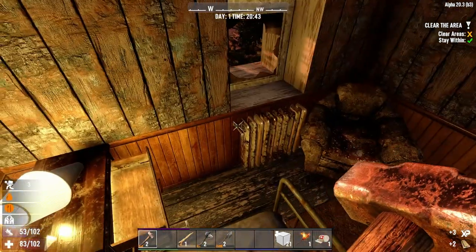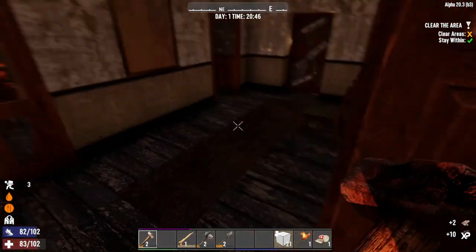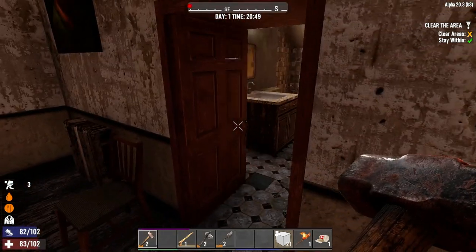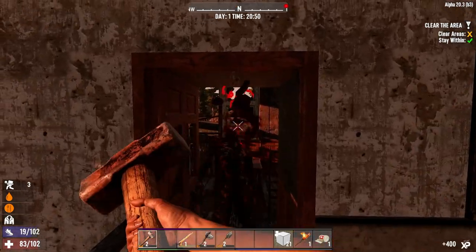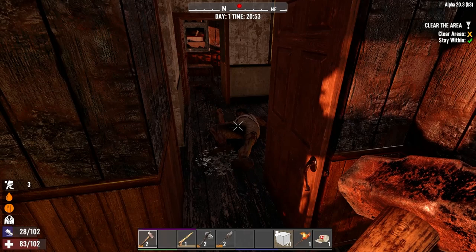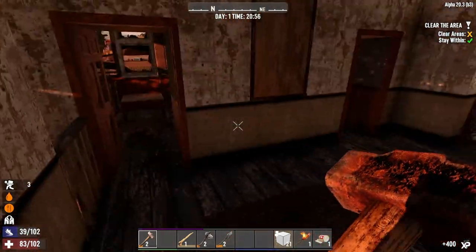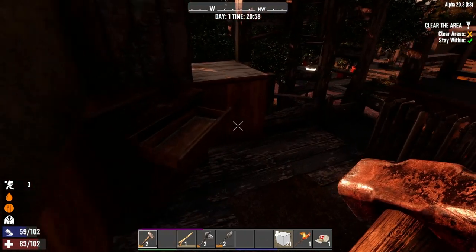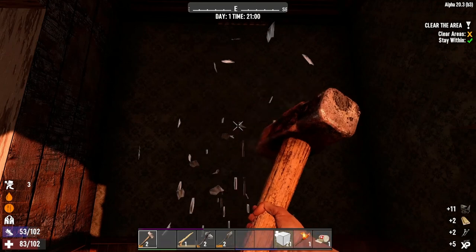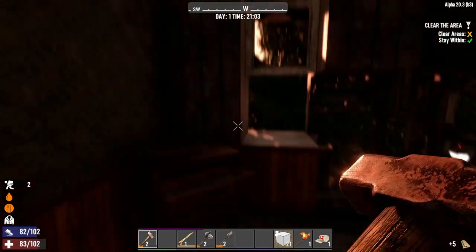There is like nothing in here. Well, there's a radiator, but I would really like some loot. Hello? Oof. Yeah, knock him down so we can get some of our stamina back. Okay, there's a trash can in here. That's it. I guess I don't really need these nails, but I do have enough for chest. Okay, there's nothing else in here.